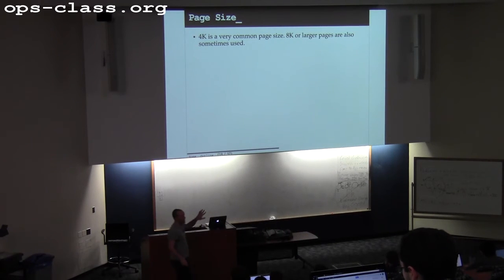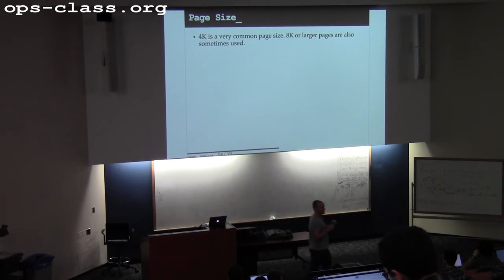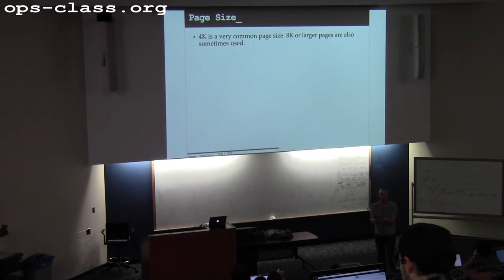On certain systems, you can configure different parts of your address space to use different page sizes. What's an example of something that a process might be using where it might make more sense to have a larger page size, like a 4 megabyte page size? Databases? Yeah, databases are a great example. I do not want the operating system playing games with these little pieces of memory. If I have a big database, I want that database all in memory at the same time, and I want it to stay there.